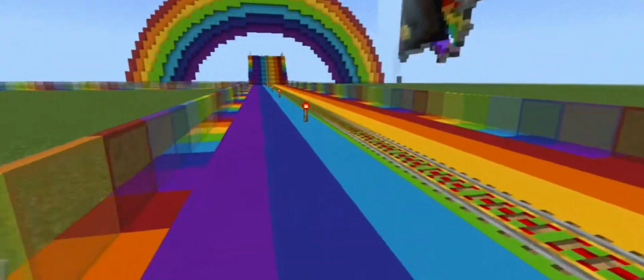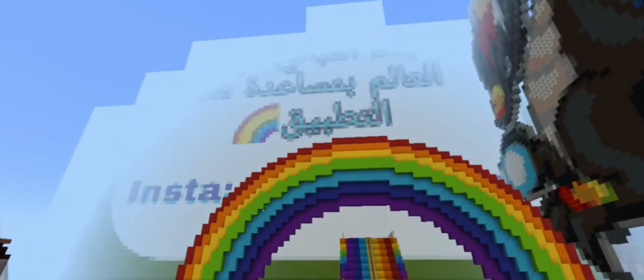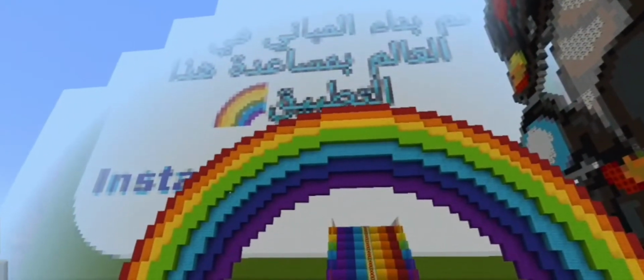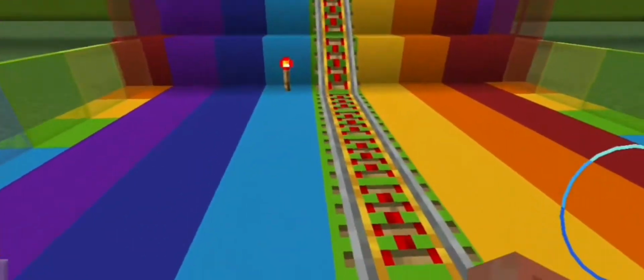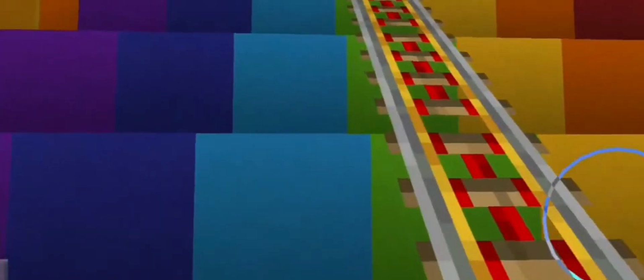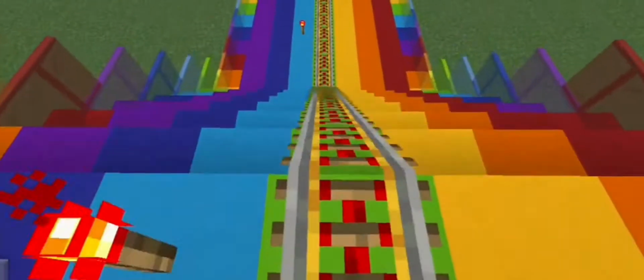You see, that's the rainbow right there. They got the rainbow dragon and stuff. Okay. This is taking forever. Okay, hold up. Let's just go back. Boom. Boom. Boom. Boom. Boom. Boom. Boom. Yeet. Okay, boom. Let's go.